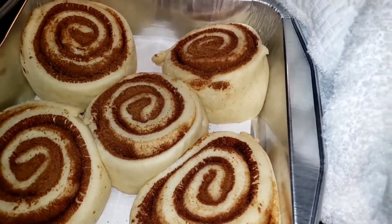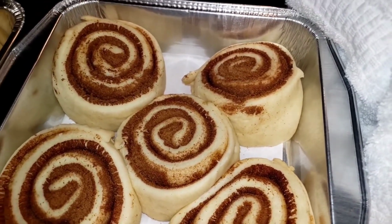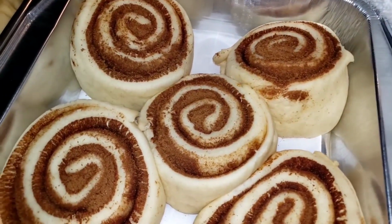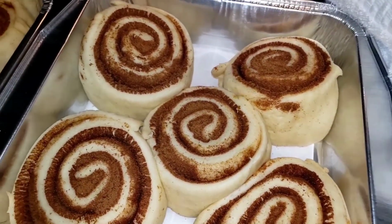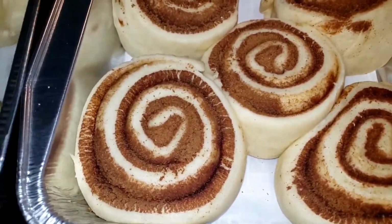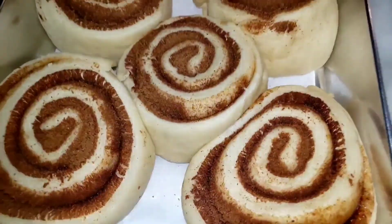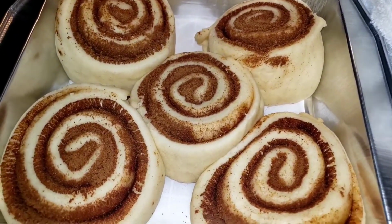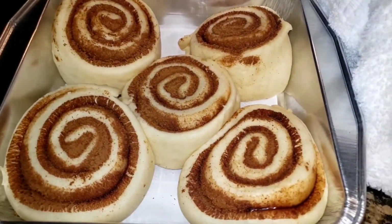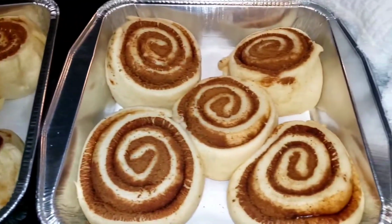But don't forget, I kept mine in a 64 degree ice cold air conditioned room with the vents blowing right over me, and the dough just sat there for hours because of those little hiccups today, like medical problems. So this is the result, but they're still going to taste delicious. They're still going to rise in the oven, but they could be a little bit bigger, a little bit puffier, guys, but they did come out. So I'm very pleased because I didn't think they were going to do anything, but they did. They're going to taste amazing.